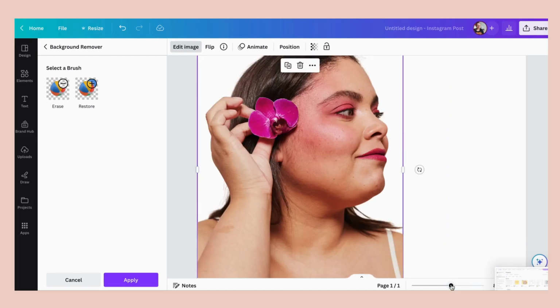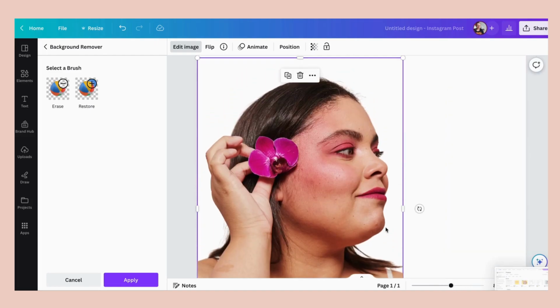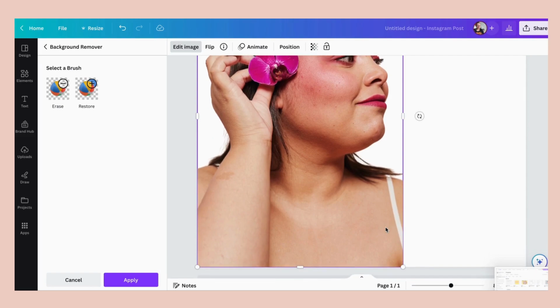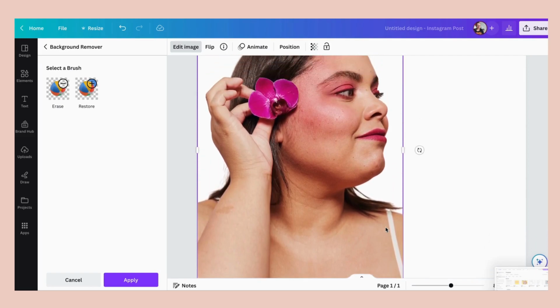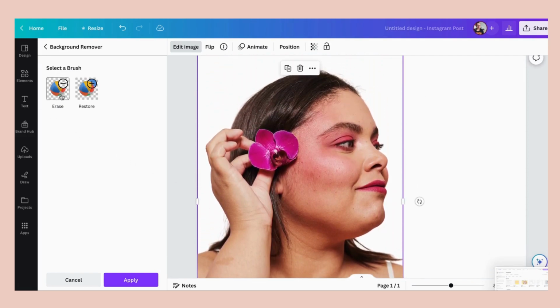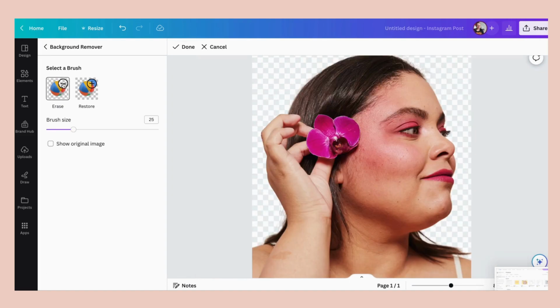If you want to check, zoom in, have a little look around, see if any bits are missing or if there's extra bits you want to remove. On the left hand side you'll see an erase and a restore button. Those are brushes that you can click on and change the size of with that slider, and you can remove bits that you don't want.